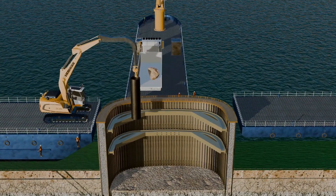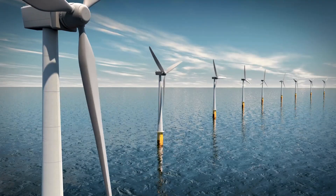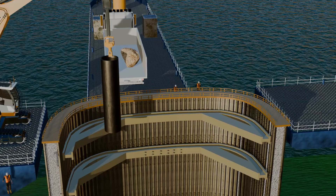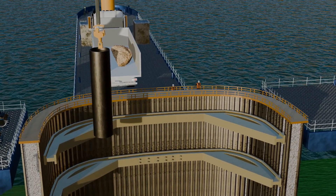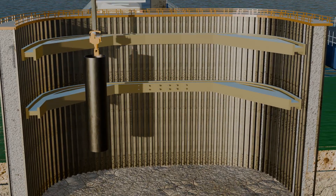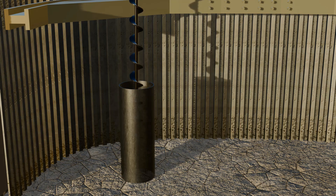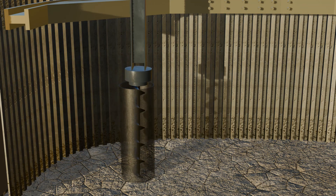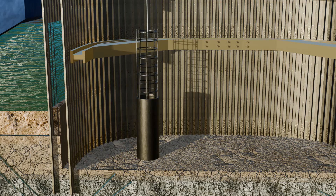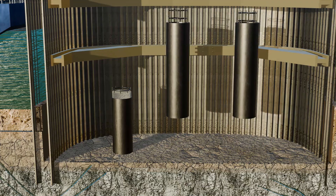The design of the foundation depends on its purpose — whether it's for a road, railway, offshore wind turbine, or ocean lighthouse. If the foundation needs to bear a heavy load, it is reinforced for greater strength. Hollow steel pipes are driven into the bedrock using a vibrator, and the rock inside the pipe is then removed through drilling. Steel reinforcement bars are placed inside the pipes, which are subsequently filled with concrete. This process creates pile foundations that provide robust support for heavy structures.